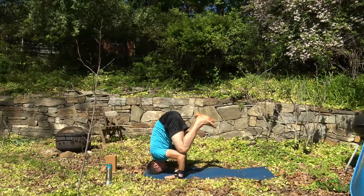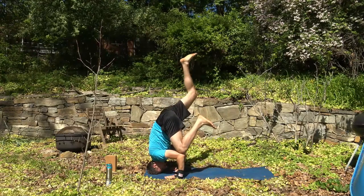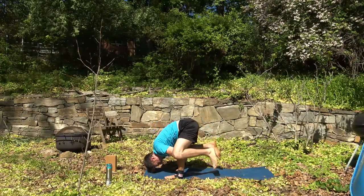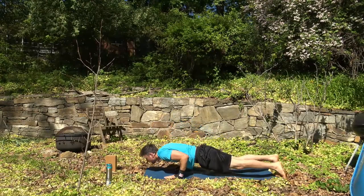Only do this if this feels okay on your neck. So if you feel any issues in the neck, just come down. And if you want to play around with taking one leg up, then another, go for it. See if you can gently shift back to crow and shoot back. Yeah, and take a vinyasa.